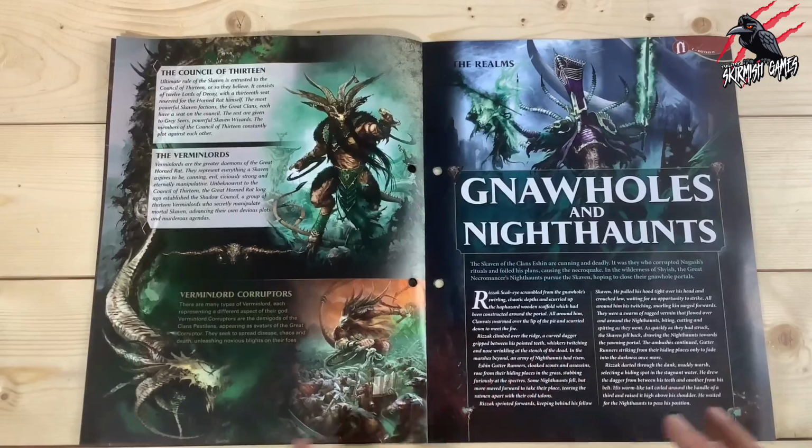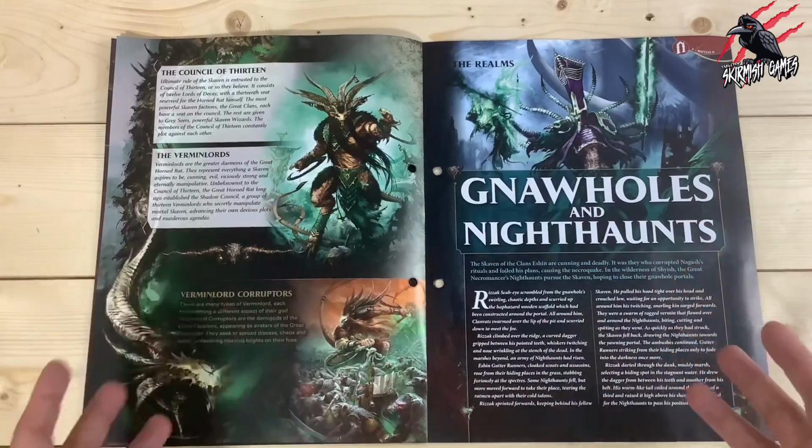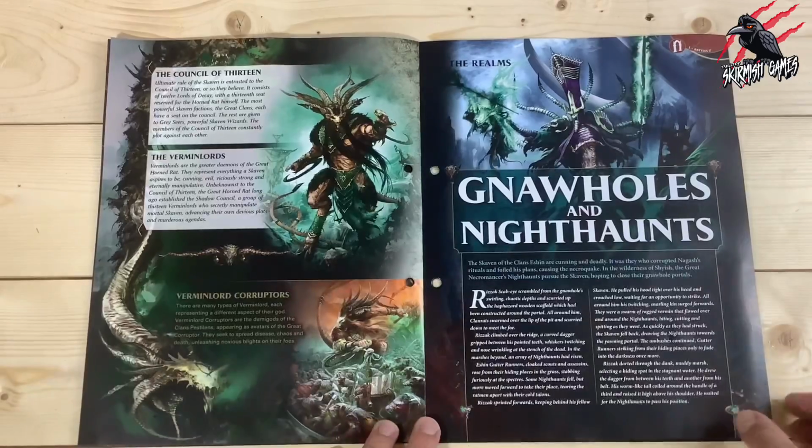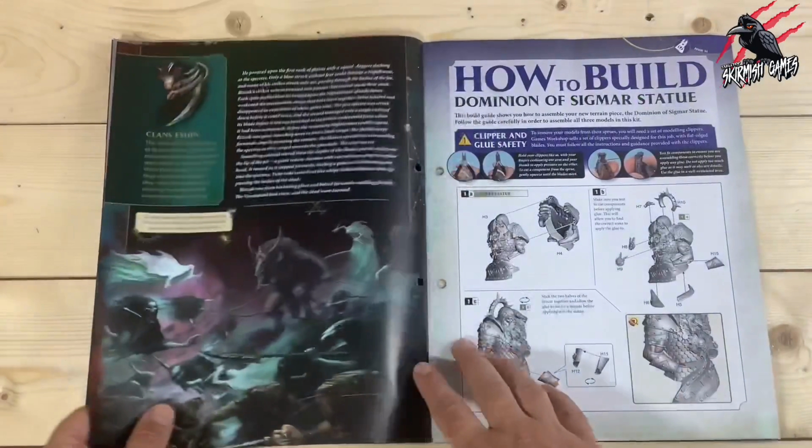And the thing I like about it is it's not like pages and pages of just words, just reading. You get all these images to accompany it, and it really sets the scene. So I really like these, really great.